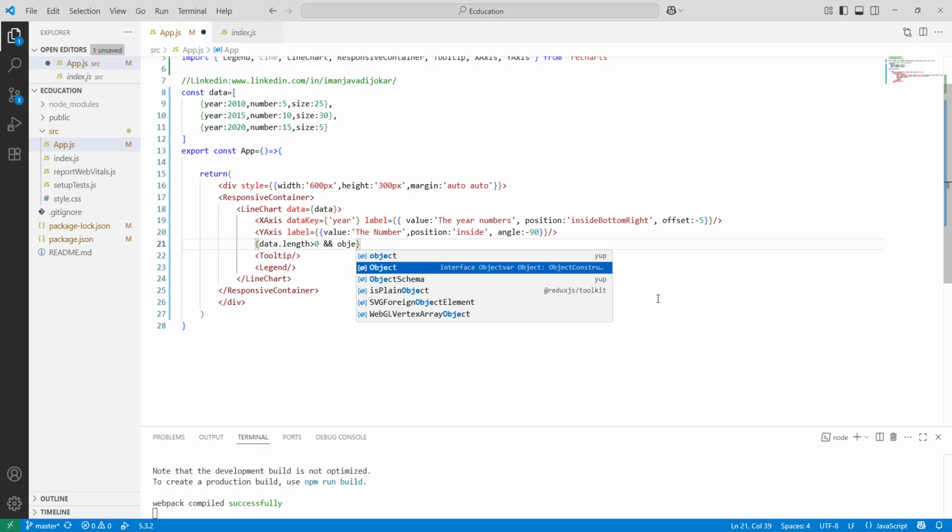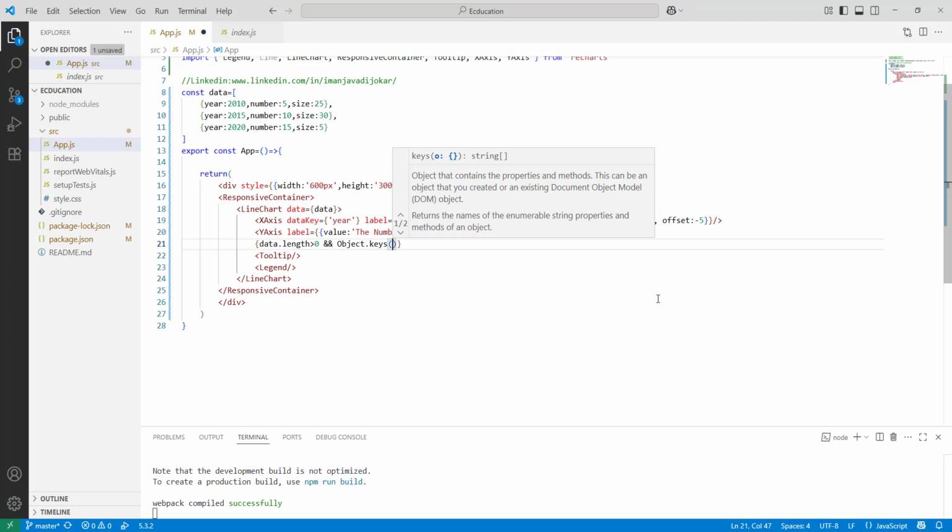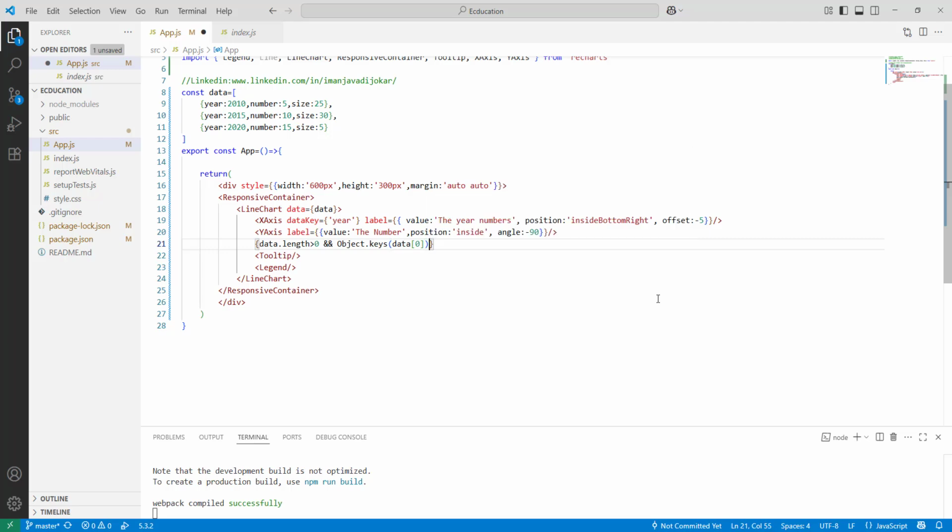Of course you have to write Object.keys, and data, for example 0, object 1, and Object.keys gets all keys of data. Of course the zero line. After that, you can write the filter.